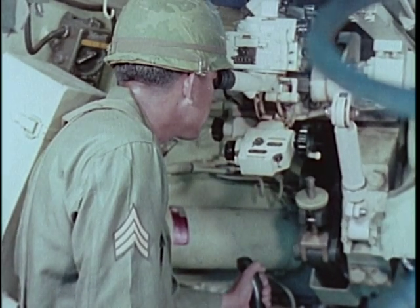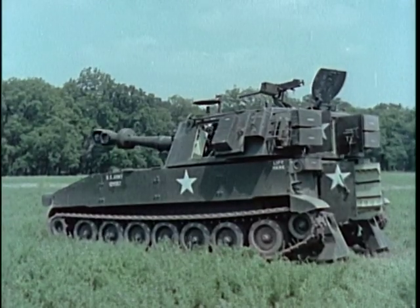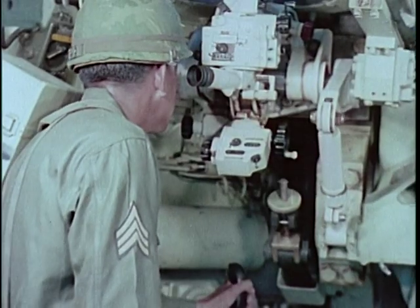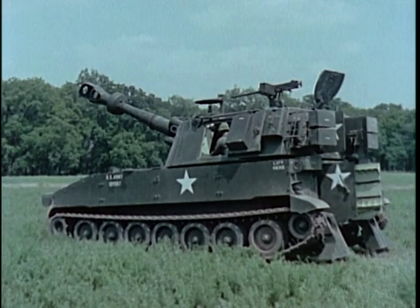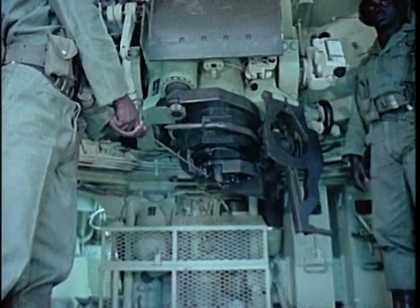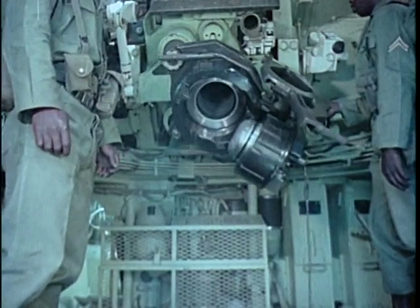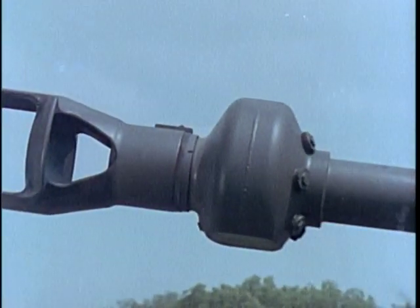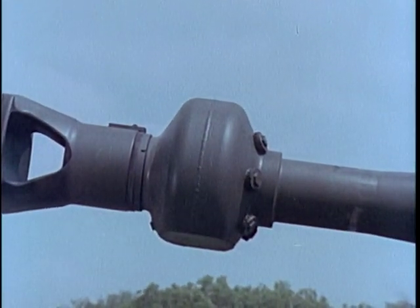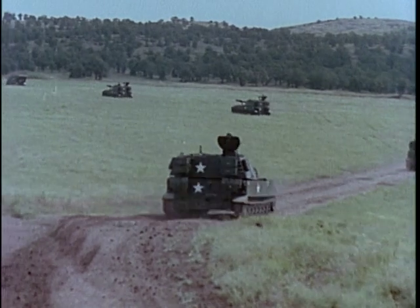Hydraulically powered traverse and elevation mechanisms can be operated from the gunner's position. The turret traverses rapidly through a full 6,400 mils, and power elevation raises or lowers the tube between minus 53 mils and a maximum elevation of 1,333 mils. It fires standard ammunition to a maximum range of 14,600 meters, and extended range ammunition up to 18,100 meters. Recoil is variable and its force is checked by a hydropneumatic recoil mechanism. The muzzle brake also helps to reduce recoil, and toxic gases are kept from passing back into the cab by the chamber evacuator. This full-tracked, armored, highly mobile support weapon is found in units of the armored and mechanized infantry divisions.